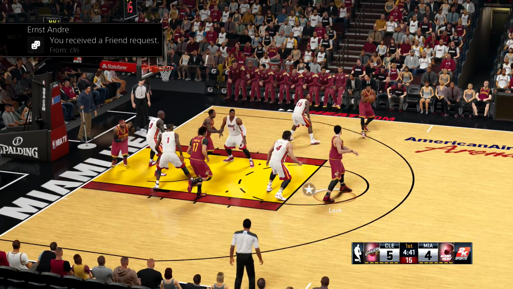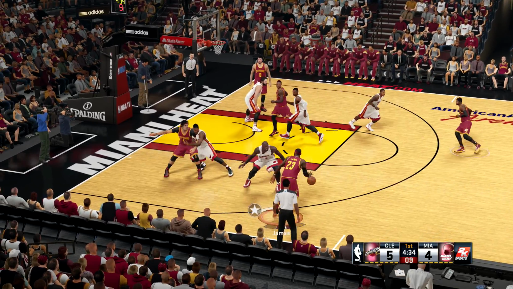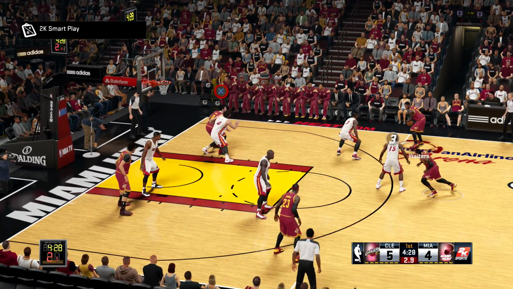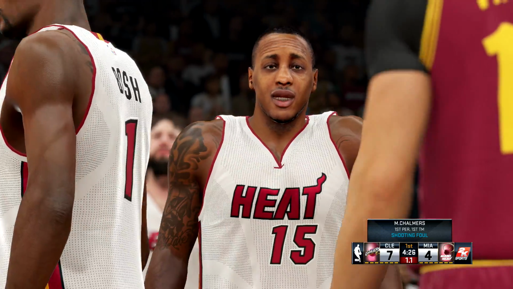And Waiters kicks to Love. Waiters against Wade. Just 5 on the clock. Cleveland needs to get a shot off here. And the bucket counts, and he's on his way to the free throw line. Try to make it a 3-point play.